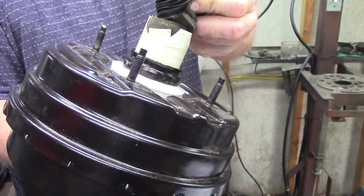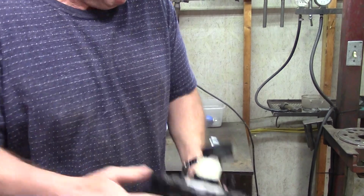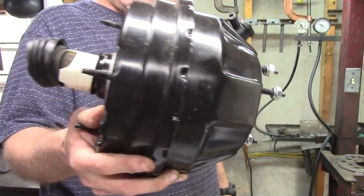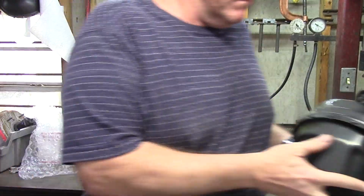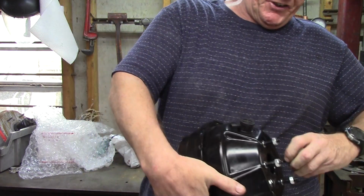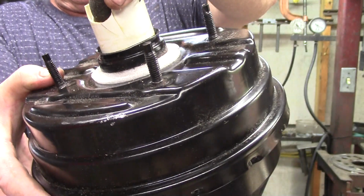Busted hub. Busted to smithereens. Now, I'm going to tell you how this happened. Got it out of the box, jammed it up against the firewall, and tightened it down. And did not pay any attention to the directions at all. This one is from about 4 years ago. That's right. A booster will not work or seal up with a busted hub. It just can't. So this unit was installed wrong and it's broken to smithereens.